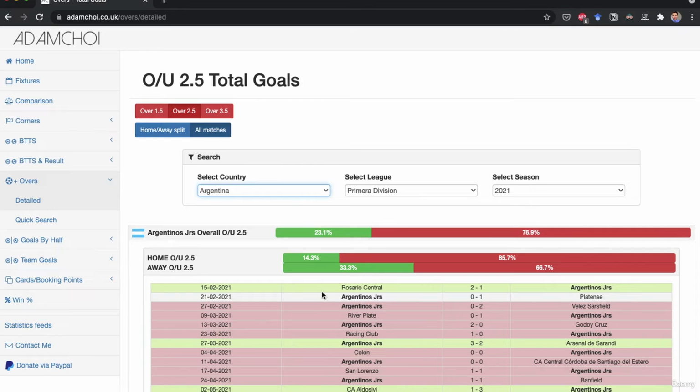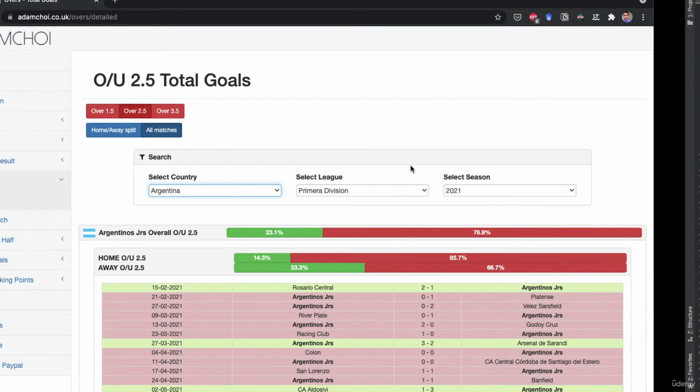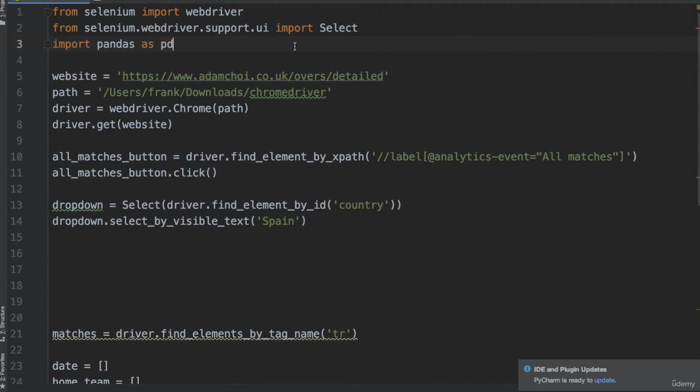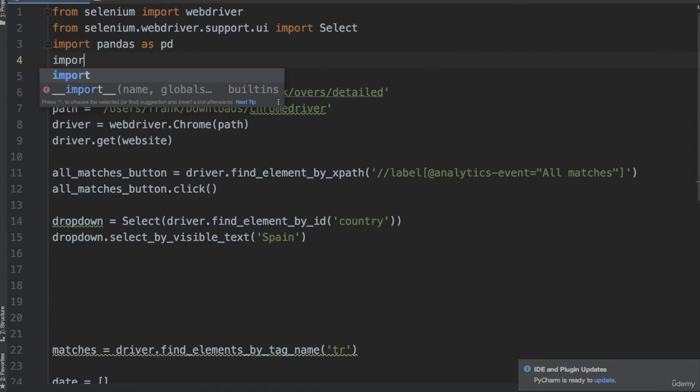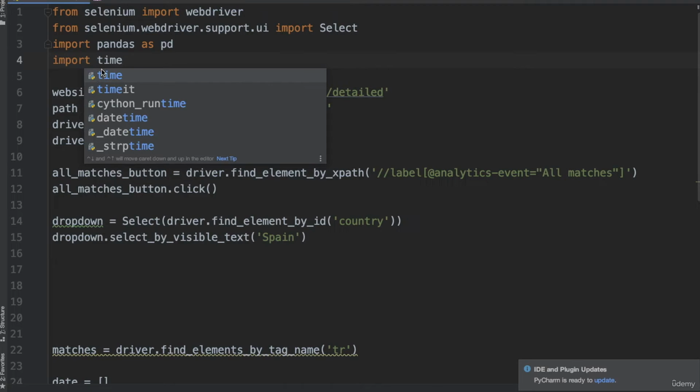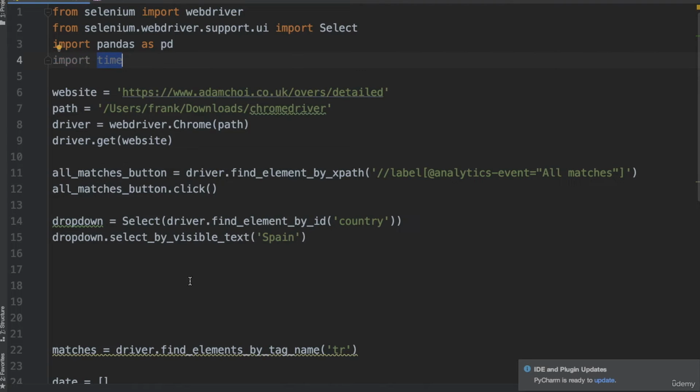I'm going to explain waits in more detail later, but I can show you the most basic way to create waits. We have to import time. We're going to use the time library here, and we have to use the sleep method. After we click on the country, as we've seen before, the page is going to show a message that says loading page, and it's going to take a couple of seconds.